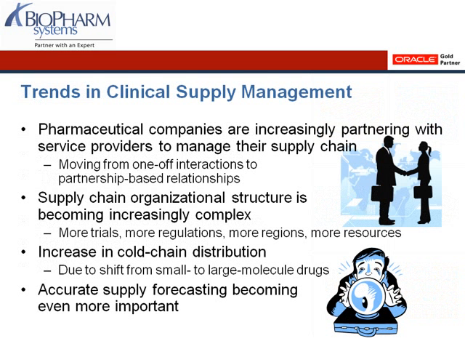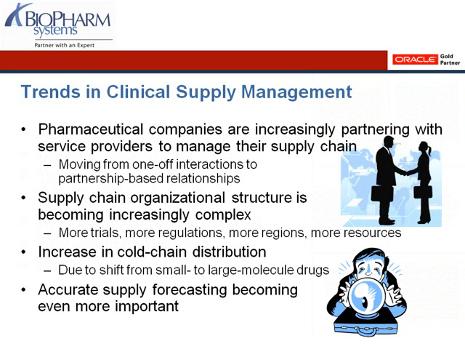First, we're going to start by looking at some trends in clinical supply management in our industry. First on the list of trends is partnering. Pharmaceutical companies are increasingly partnering with service providers to manage their supply chain. Choosing the right supply chain contractor is critical. You need to be able to plan for trial changes, have an integrated network, and obviously an affordable price.